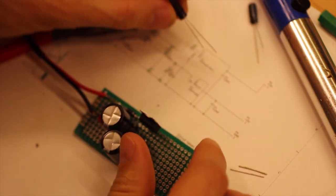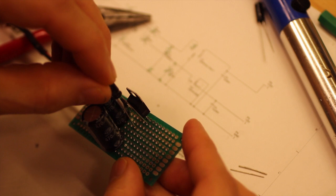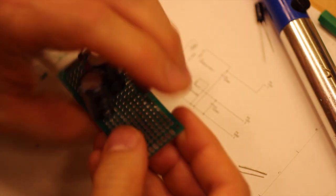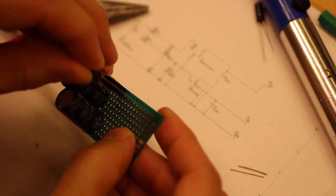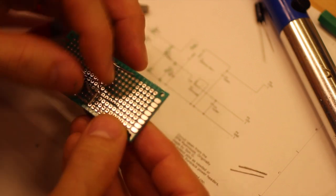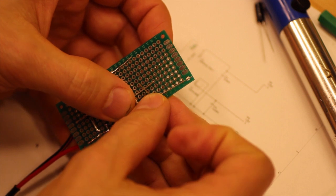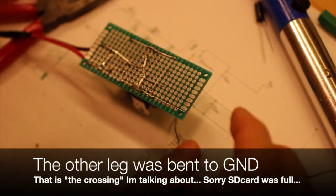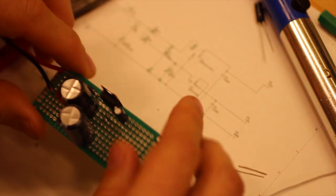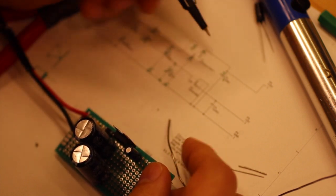Great. So, positive to ground. Positive is the long leg, like so. And ground was quite close, yes, because we did that thingy. There, and then finally we do like so, so we get all the way out to the other edge. So let's wait with this crossing here, because I want to know where we should go with the negative rail. So that one is done, that one is done, that one, and that one.